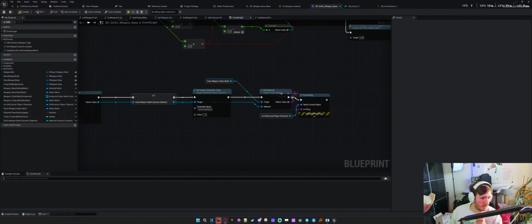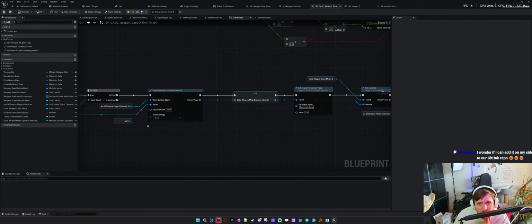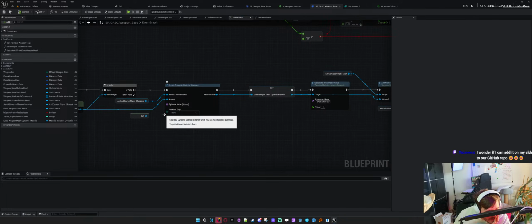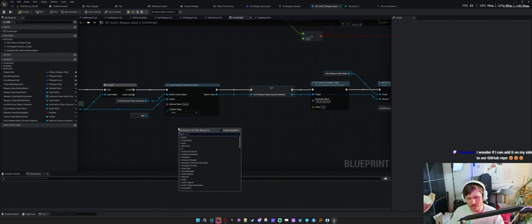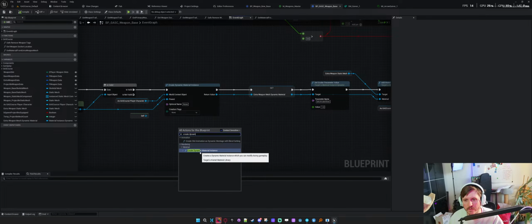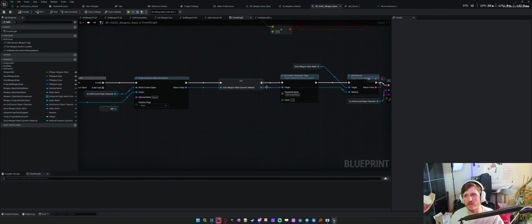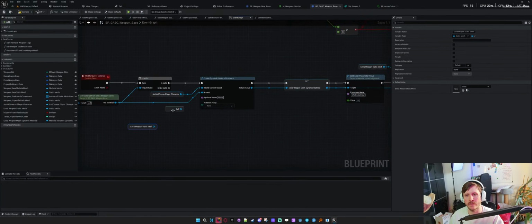Let's see what I'm doing wrong. Because yeah, we create dynamic materials, source material. Is there any other create dynamic material instance? No. Unless we have to do it here.